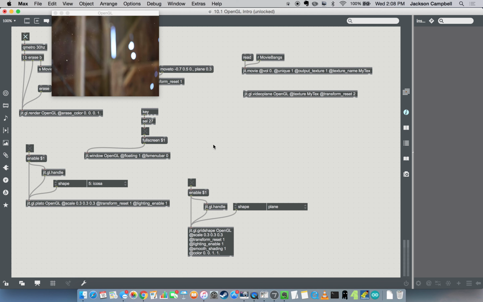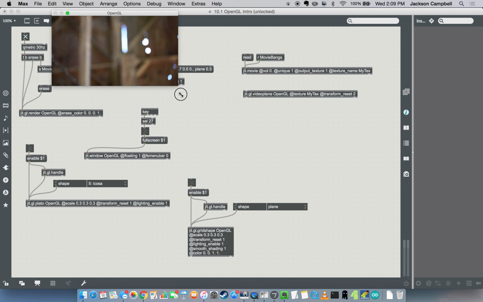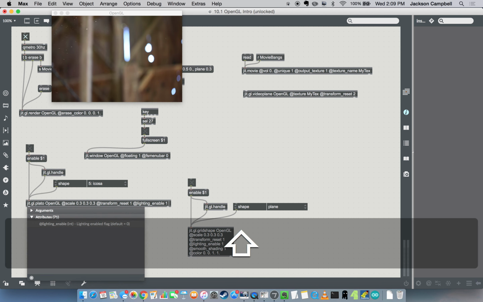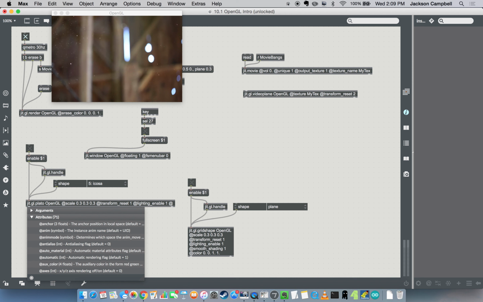Okay, so we were looking at mixers, a video plane. So we got video playing on a plane. You don't necessarily have to put video on a flat plane. You can put it on other objects too. Let's go ahead and edit our GL Play-Doh down here, and let's give it the texture of this.